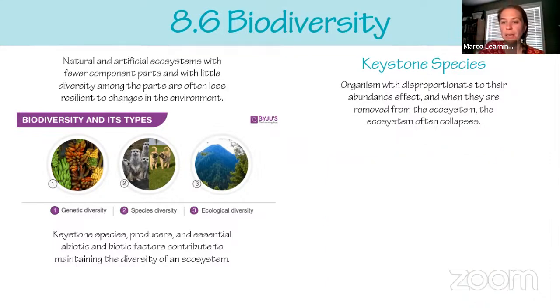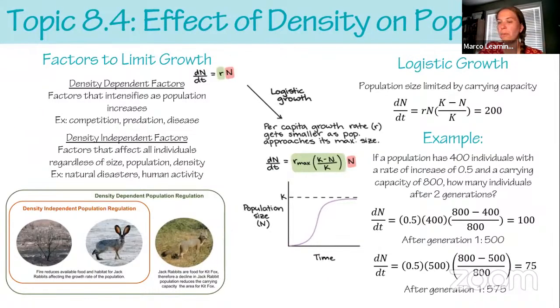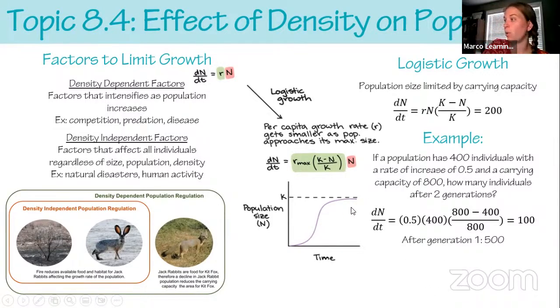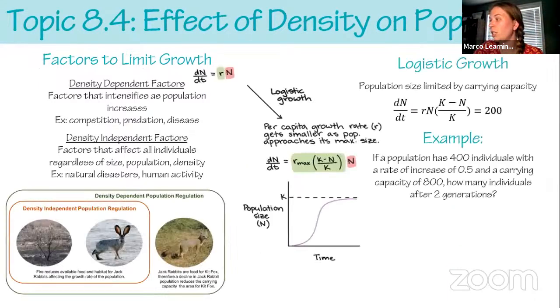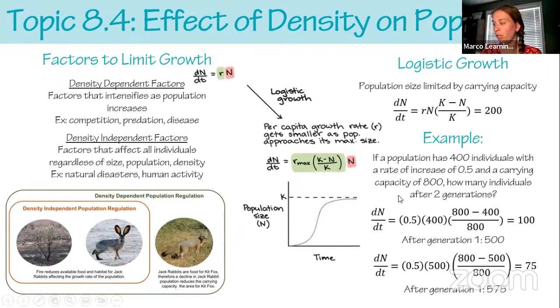So somebody says, can I explain the difference between exponential and logistic? The difference is carrying capacity. There's only a certain number of individuals that can be sustained in logistic growth. It's going to reach that carrying capacity and the population is going to level out. Versus when we look at exponential growth, it just keeps growing indefinitely up. So that's the big difference we see: exponential is just going to keep excessively growing, bigger and bigger and bigger, versus in our logistic, it is maintained at a specific population.